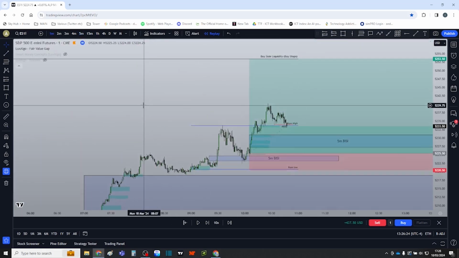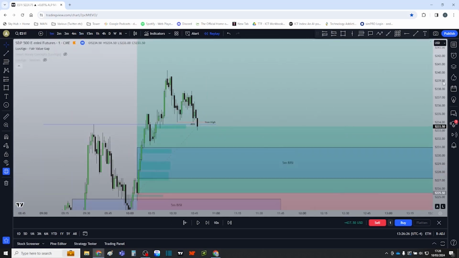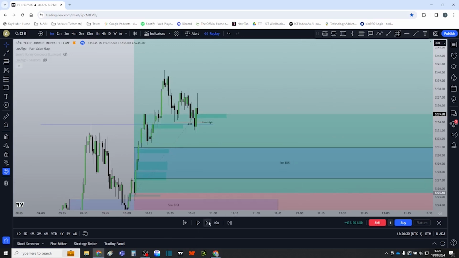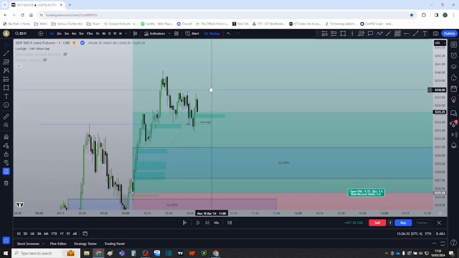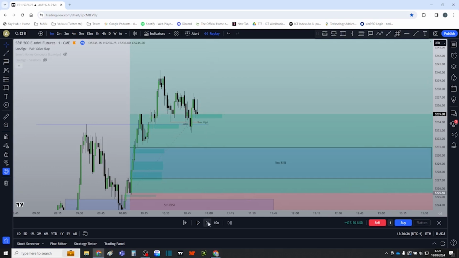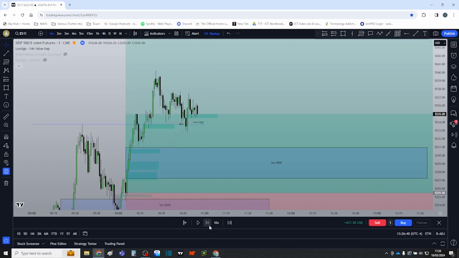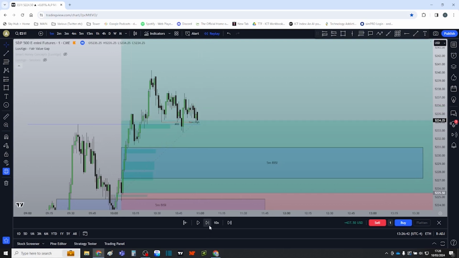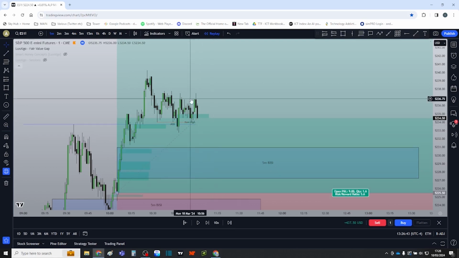Go back down to the 1 minute. We've had our market structure shift. Let's follow price along. Has price made a new higher high? No, it hasn't. Failure to close above. Relative equal highs. Failure to close above. Relative equal highs. Rejection off. Tells me that the price is remaining bearish.